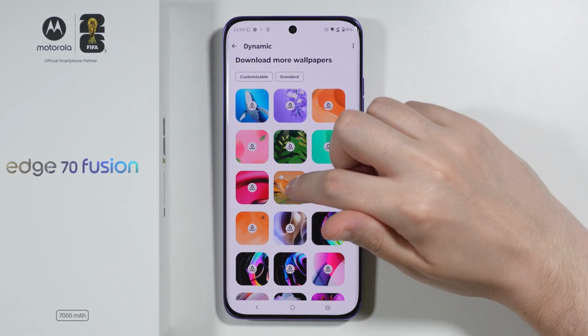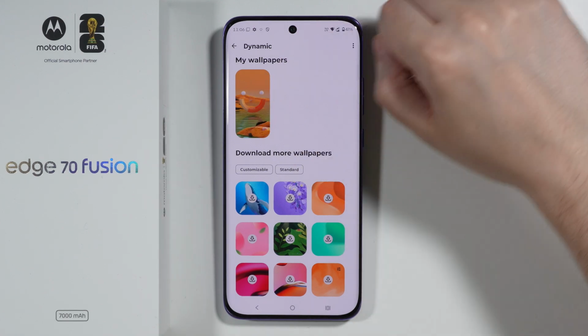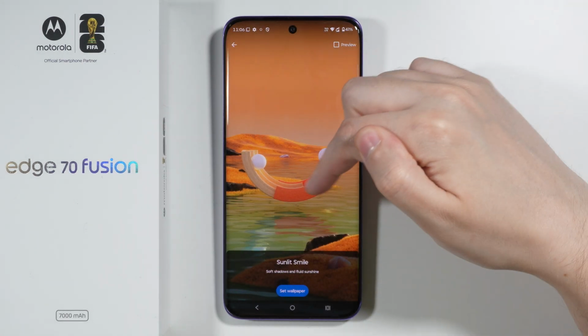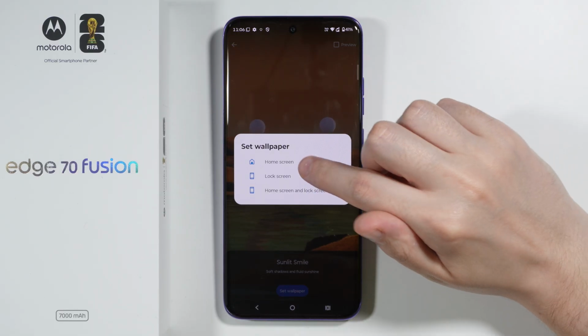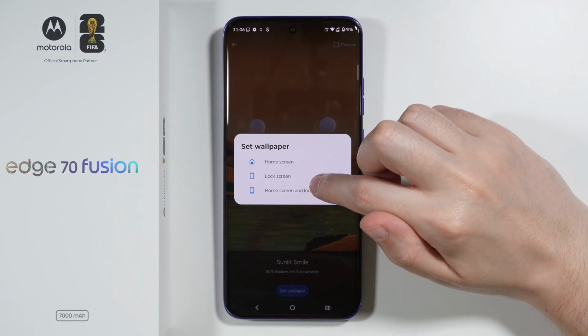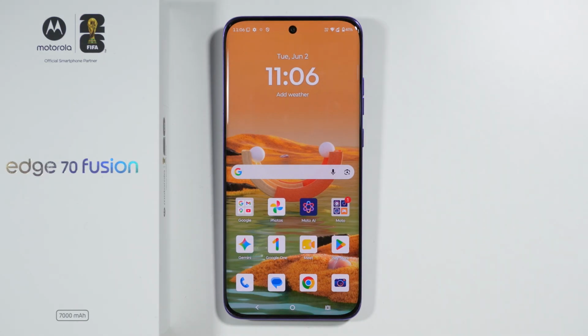And then here you can find some example animated wallpapers that you can use. So let's say I'm gonna just download this one over here, and once it is downloaded you should be able to, of course, apply it pretty easily. There we go. So now we can tap on the wallpaper. As you can see, it is animated, so we can tap on set wallpaper. We can choose to set it on the home screen, lock screen, or both. So let's say I'm gonna set it for both, and there we go. Now we have an animated wallpaper.